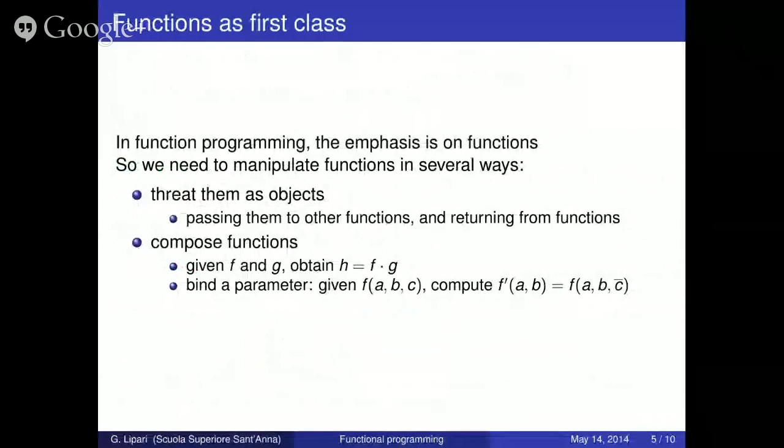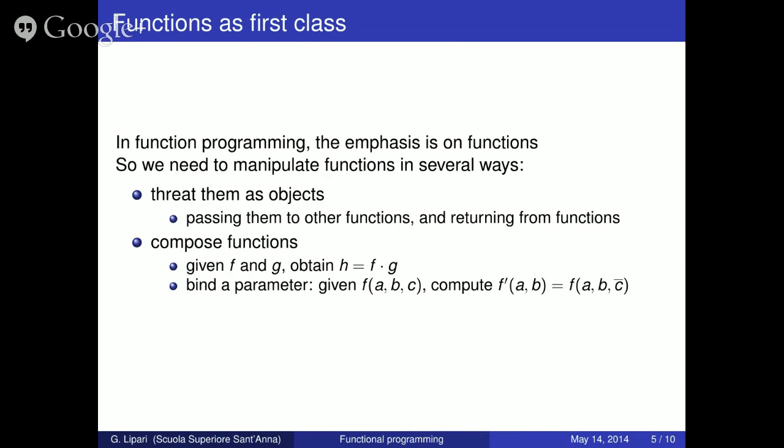Okay, so how do we program in a functional way in C++? Because C++ is not a functional programming language, so it doesn't give us all the things that we need for functional programming. So how can we write functionally in C++? As I said, you can, of course, write functionally in every single language. What you need to do is to understand what the basic operations of functional programming are. So the emphasis is on functions. In functional programming, you have to actually manipulate functions.